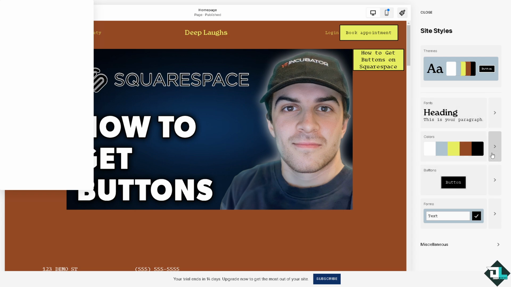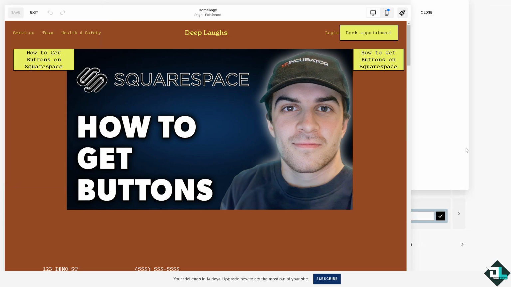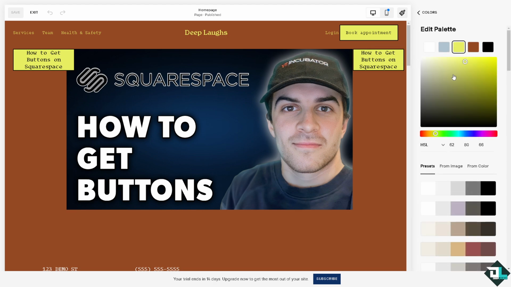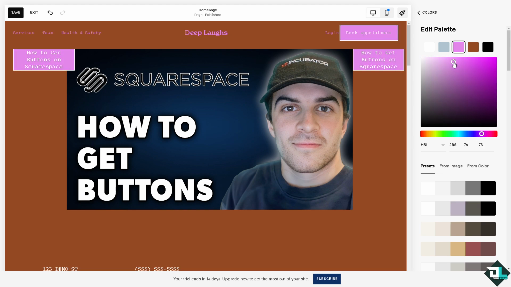Now, once you have saved that, hover again to the side styles, and there's going to be an option after the button where it says colors. You see, there's going to be a palette. Okay, so from here, you can choose the colors for your buttons. For example, I'm going to edit the palette. For example, I'm going to be choosing this, as this is going to be our logo, color file logo right here. So you have the option.